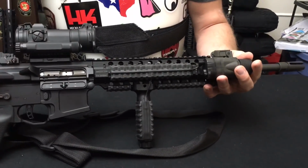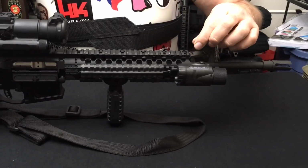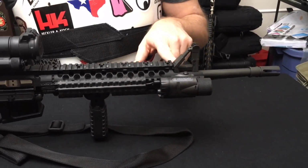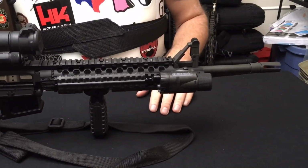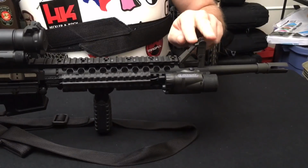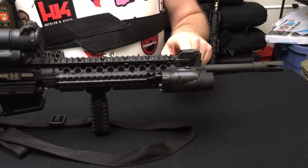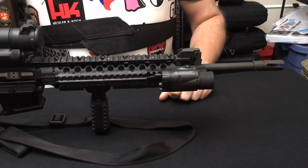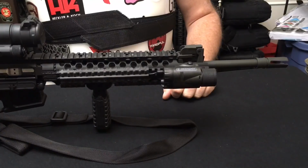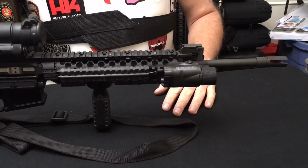Now, the front sight base is again one of my all-time favorites. It's the ARMS number 41 silhouette. As you can see, it has the triangular shape of the standard front sight base. To disengage, you just push down and fold back. These come two different ways. The standard way is you would use 2 bolts to lock it onto the barrel. This particular one here is an OEM model, which is actually drilled and pinned. This is the way I prefer to do it.